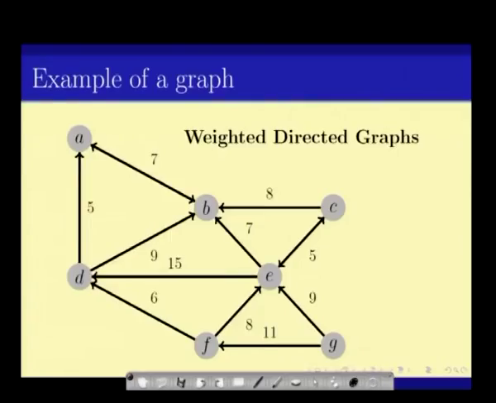Always remember that the graphs will be given as sets. So, as an input it will not be given in this pictorial manner. The edge weights, as I told, can denote various things, and we will see it today and in some future lectures how those edge weights can be very useful.